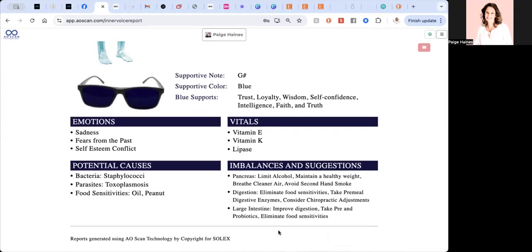Now, look, what's showing up for me a lot is this digestive enzymes, pre and probiotics, which I have actually been working on, but clearly not enough. So that is where I'm going to focus my attention. Limiting alcohol is in there too, which is interesting because I'm not actually drinking alcohol at the moment. So there's a few things. Oh, and vitamin E has come up again there for me. So clearly I'm needing some support in that area at the moment.